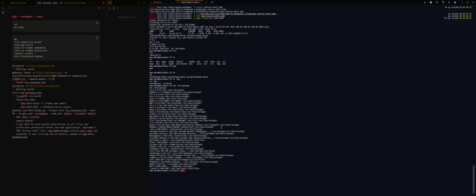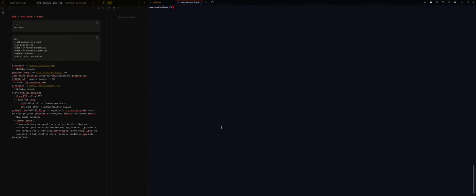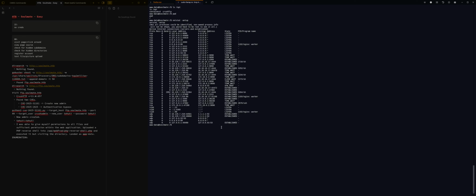So let's just do which sudo, sudo version 1.99. I don't think that's vulnerable to anything. We did ls opt already. Where are we? We're in root. We want to check open ports and all these locally hosted ports.